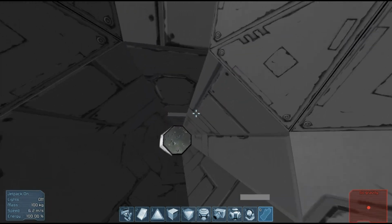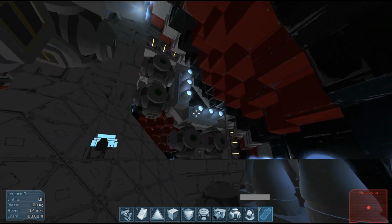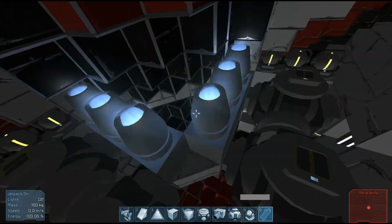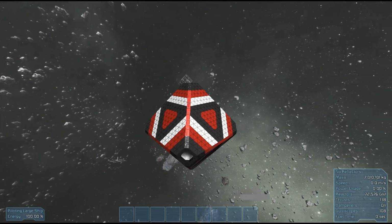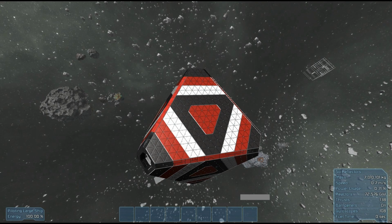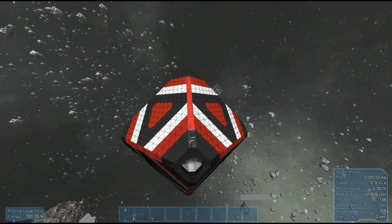And actually, if we come down here, I've jury-rigged up a control station in the inside workings of the ship. As you can see, I have the engines set about to give us propulsion. Everything is mirrored, this way, and of course that way, X, Y, Z, all that. So basically, the ship has the same maneuvering every which way. And of course, if I go down, you can see some glitchiness of the engines coming through the sides and bottom of the ship.